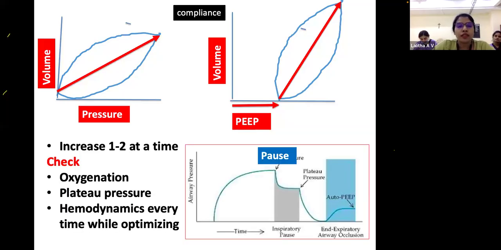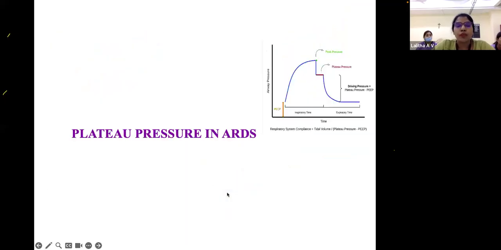Okay, and the other thing is hemodynamics. As I said earlier, excessive positive pressure ventilation can cause decreased cardiac output and they can have hypotension. So how do we know optimal PEEP? Optimal PEEP is that which has got best oxygenation, improves the compliance, does not worsen the carbon dioxide, and with the least hemodynamic side effect. When we are doing this, what are we going to check on the ventilator? We are going to look at the plateau pressure. So the plateau pressure should not exceed 28. Okay. So we will talk about the plateau pressure now.